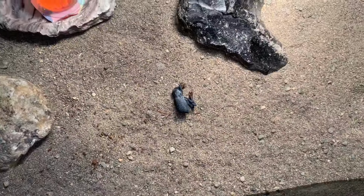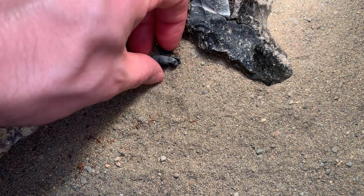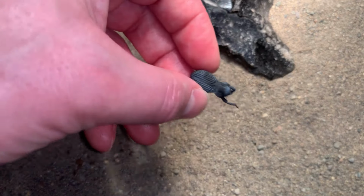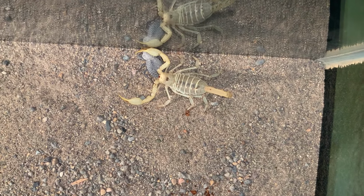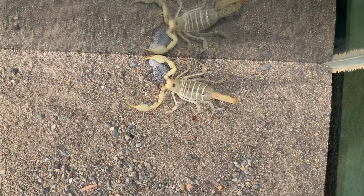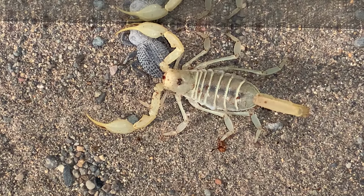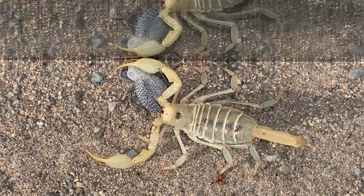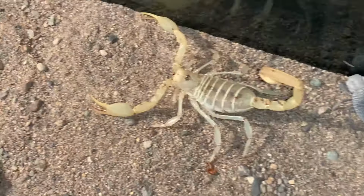Very active beetles. This blue death feigning beetle is playing dead. You can just pop that one right upside down like that. And I put this one in here about 10 minutes ago, hoping that it would activate itself, and it is not doing so. I just popped this dune scorpion down in here, and it's right next to a blue death feigning beetle. A lot of people keep these larger US scorpions communally with blue death feigning beetles. The carapace or the shell on the death feigning beetles is so thick that the larger scorpions don't seem to be able to pierce them with their stingers.